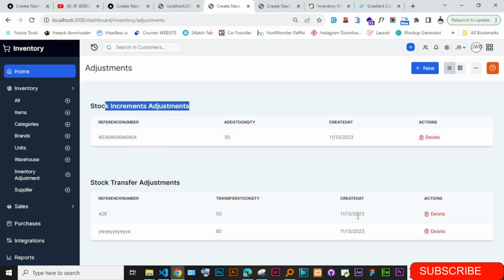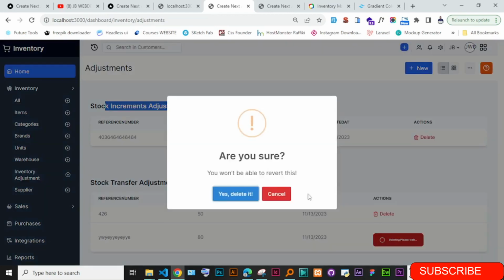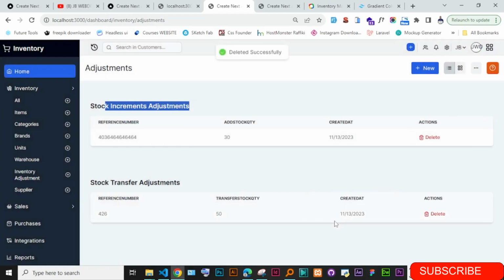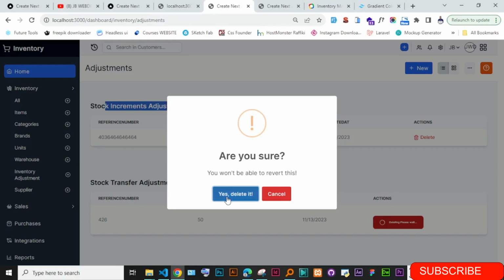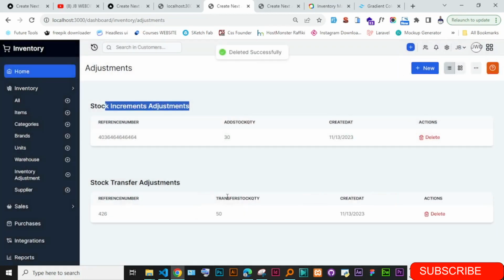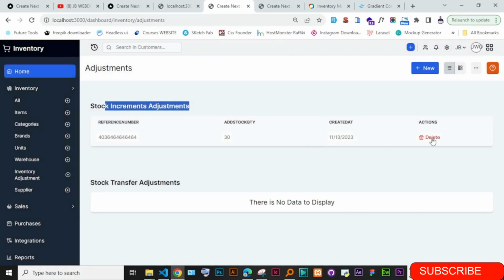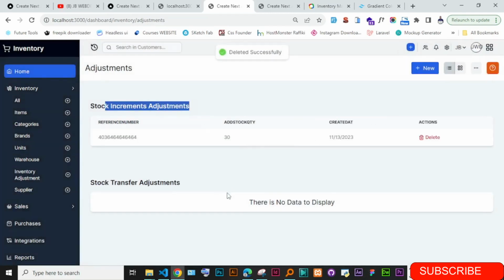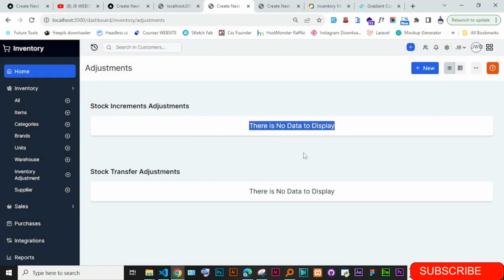I don't know if the delete works. I just delete, and even this, delete it, and also this one. So there is no data to display, which is good.